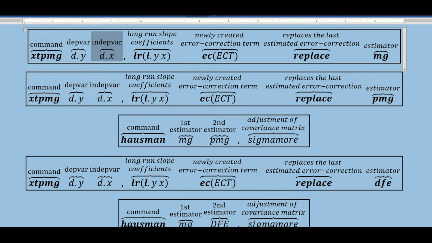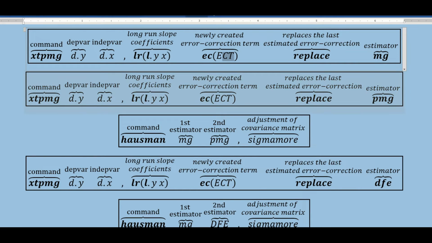Then we have the estimation of the error correction term. We have written newly created because we will be calculating 3 of these, each for the 3 techniques, and this is why we are mentioning newly created, because it will be created thrice. And then the replace operator is used. It is useful because once we calculate this and we give it a certain name, that is ECT, it will be stored in the data.